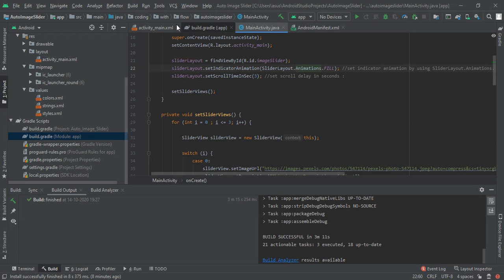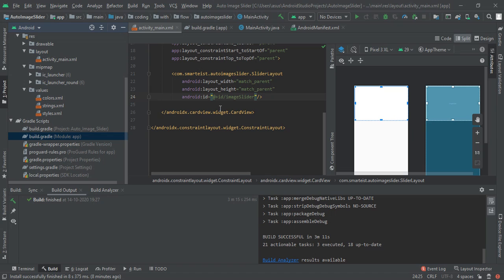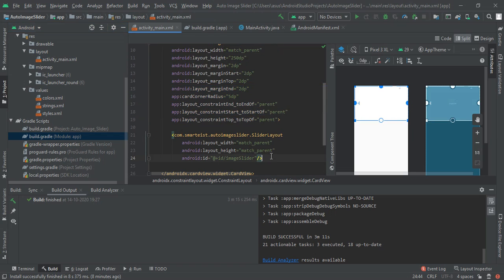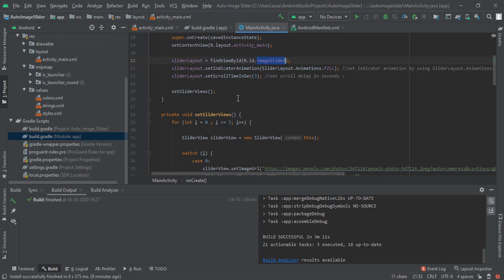Here this came from the main activity, or activity_main.xml. Okay, this is our id and we cast it in our onCreate method.